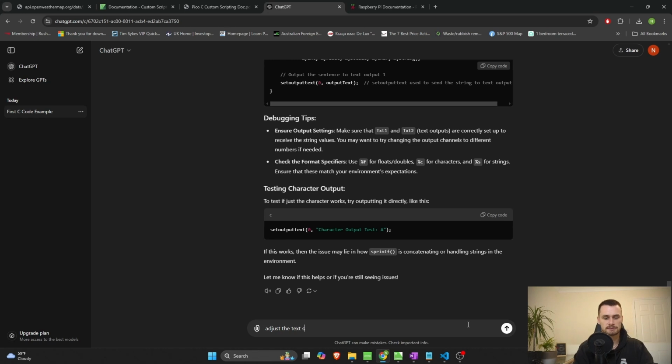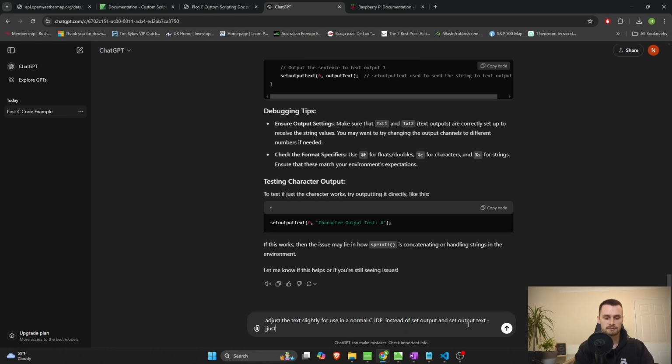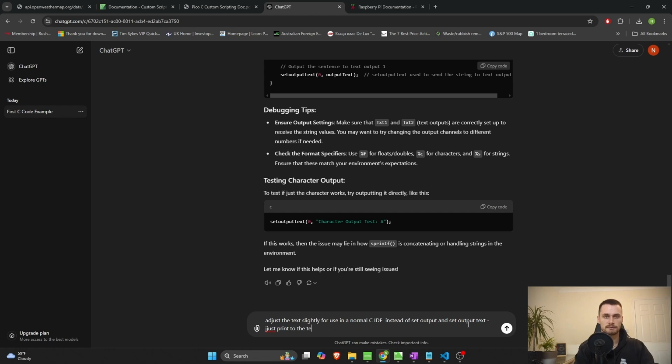Adjust text slightly for use in a normal C IDE. And we're looking to do basically, instead of set output and set output text, just print to the terminal.